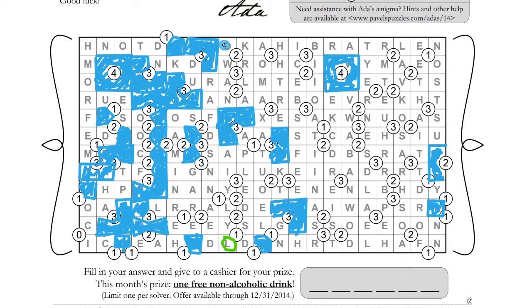No, that can't go that way. If D is filled in, it can't be this one because then it would go around like that. Okay, I think I've got it. I think that's right. So there, like that. Cool. Which now allows this to escape out this way. So that 3 has to be this. Neato. The river has escaped.